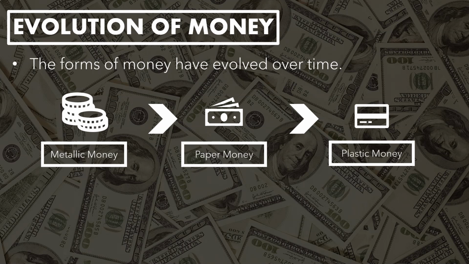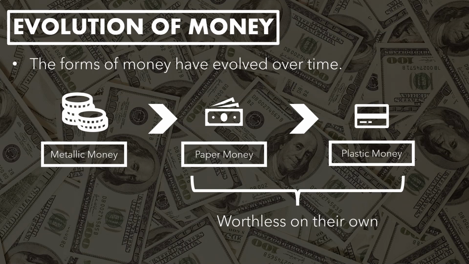So earlier, money used to be tangible. We can touch it, whether it be metallic money, coins, paper, or even a credit card. But now it's no longer even tangible. So there's one striking difference between paper and plastic versus metallic money. The paper and plastic money are worthless on their own because it's just paper or just a piece of plastic. But the gold and silver and bronze coins, they have their own value because they're made of precious minerals. So how can we accept paper and plastic money as currency? How can we exchange it if it has no value on its own?